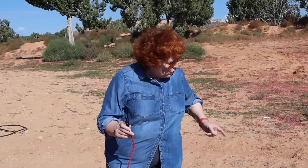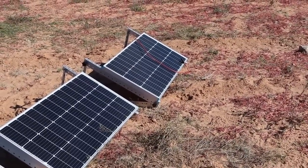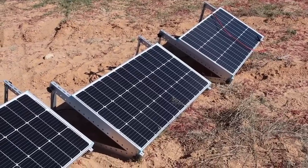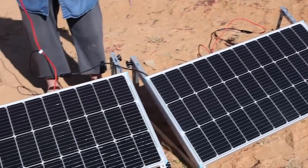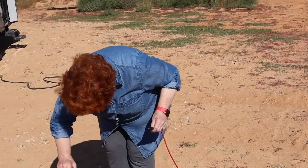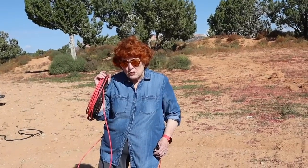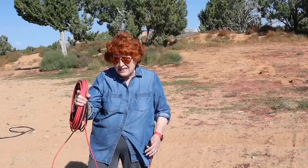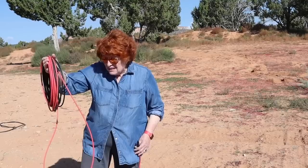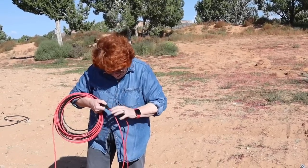I have a male left, so we started over here and there's a female spare on the end over there. We did male to female, male to female, male to female, and that leaves this male. Because we're going to need a lot of distance to reach our Bluetti — not just leave it out here, I've got to take it in the tent or the screen house — I have these extra-long cables, and we are now going to connect the ends to these cables.